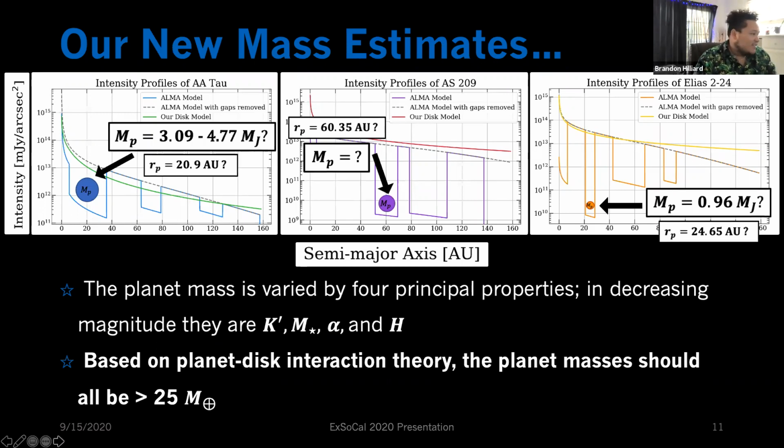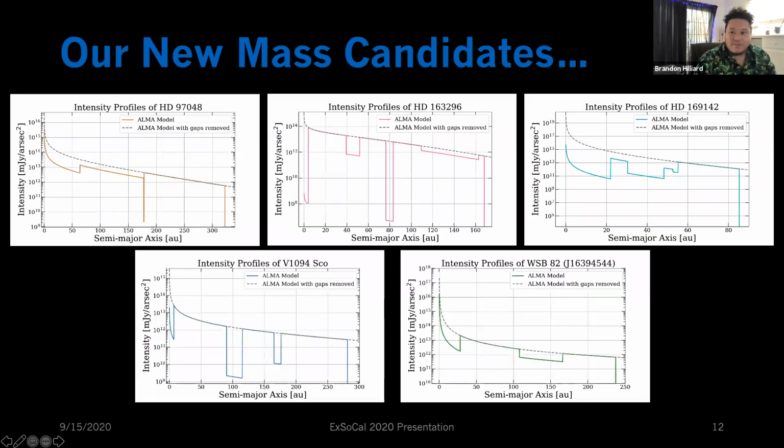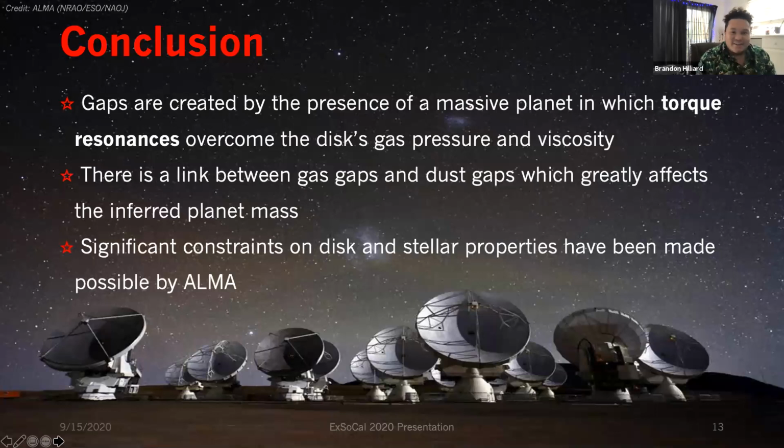So that's about that. We could also estimate the planet masses at other locations, which we were able to find out, and we saw a lot of variability in that. And again, we see that those planet masses are very low when we continuously move them farther out. And also, here are the other 5 targets that we looked at in our study. Turns out that this one was not so great because the dust gap width is too narrow. This target also got a good result, and the others also had pretty low values as well. So that's about it. Thank you, guys.